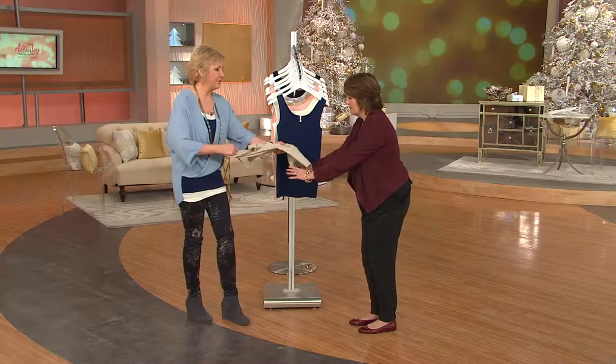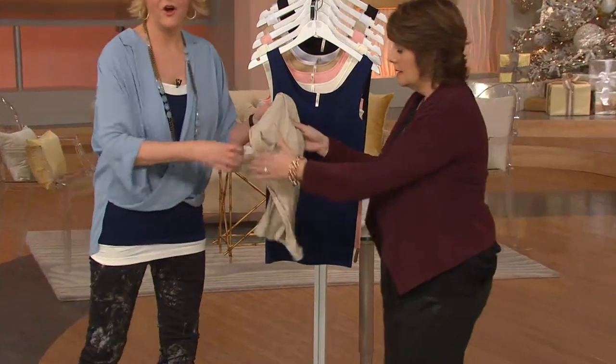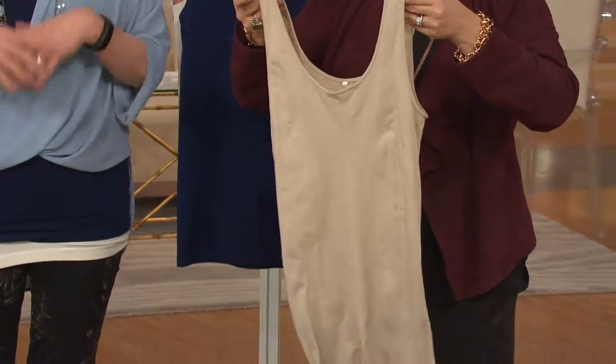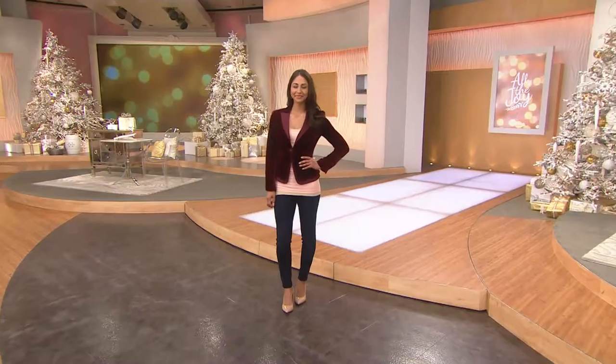Should we stretch? Absolutely. I've been showing you the side-to-side stretch — okay, ready? Watch. Look at that stretch. But you don't have to wear it pulled down that far, and it doesn't stretch out — it bounces back. It's very well behaved, it stays where you put it. You can walk and sit and stand and run and go to yoga, and it's not going to ride up — it's going to stay where you want it to be.